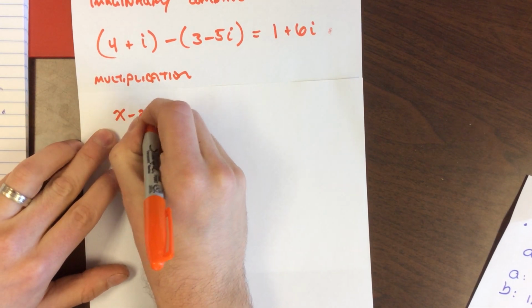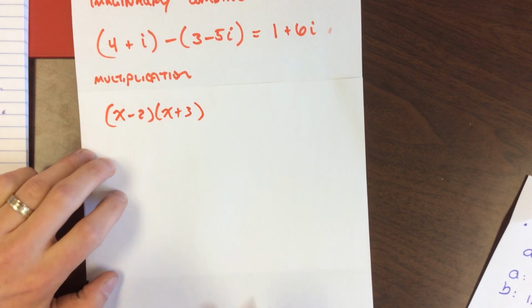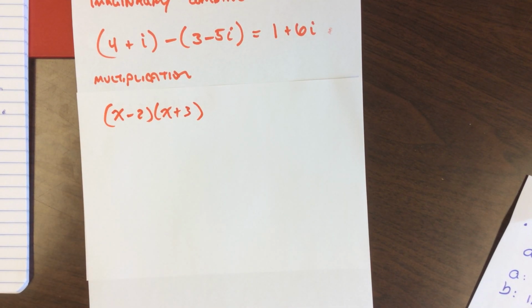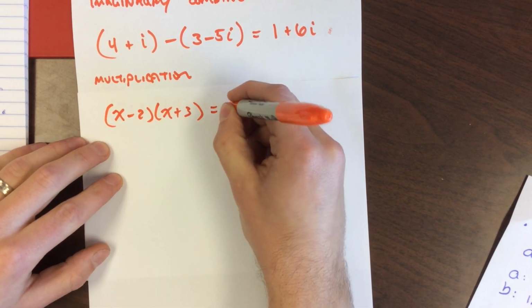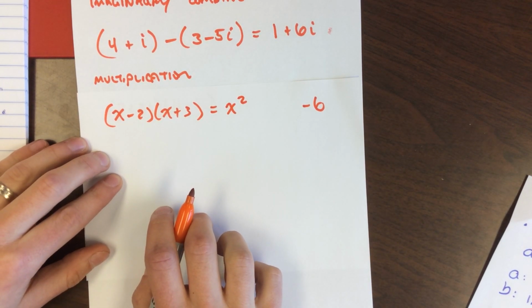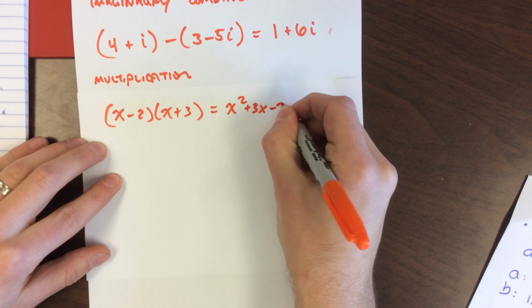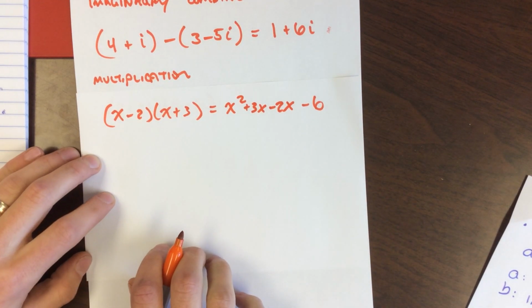The class researcher is so bad about math. What if I give you x minus 2 times x plus 3? x squared minus 6. No, you have to FOIL it. Oh, that's right. x squared plus x, minus 6. We both got it wrong, so we're both dumb. All right.